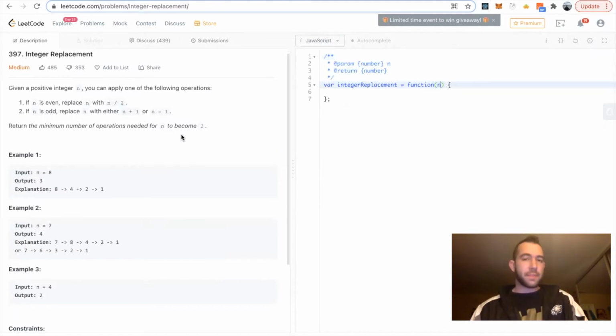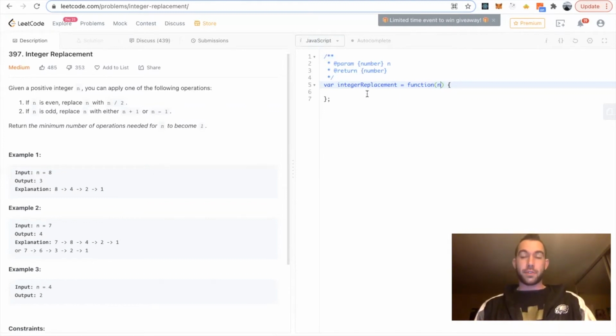So we have a parameter n here, and either it'll be odd or even. If it's even, we just keep dividing it by 2, and however many times we divide it by 2, that's what we return. But if it's odd, we initially add 1 or minus 1 to that num parameter, and then we add how many times we can divide by it.